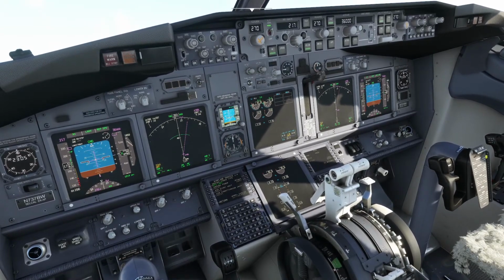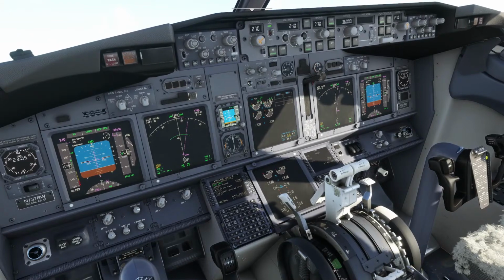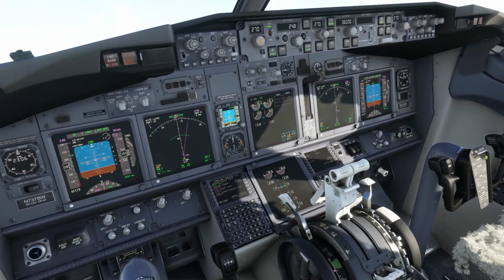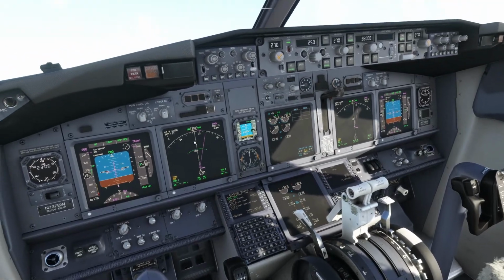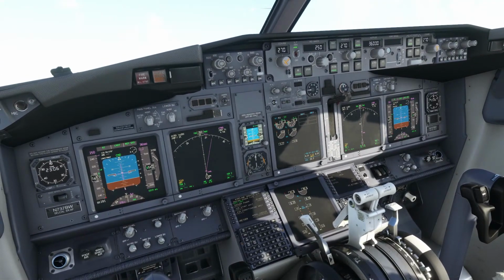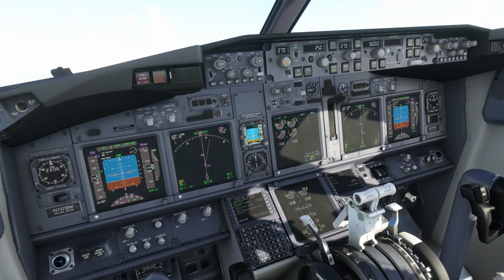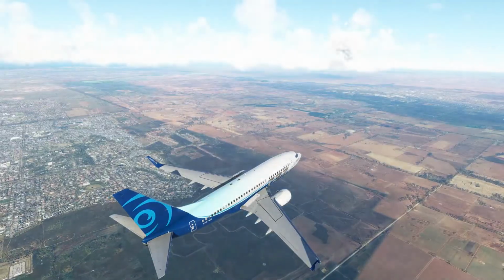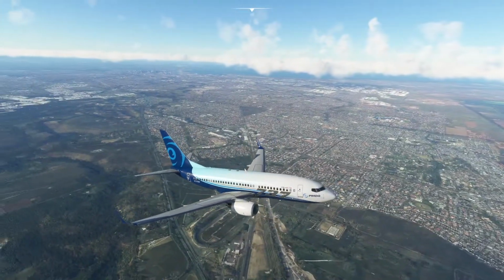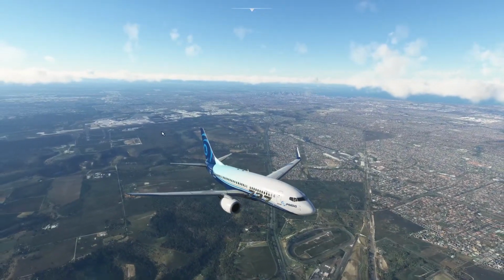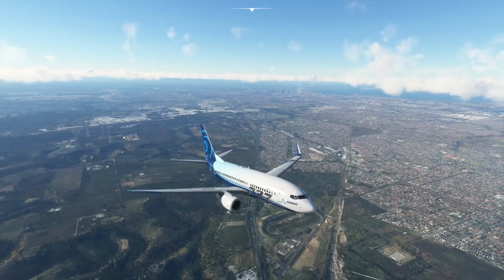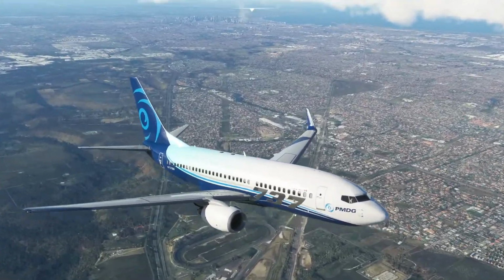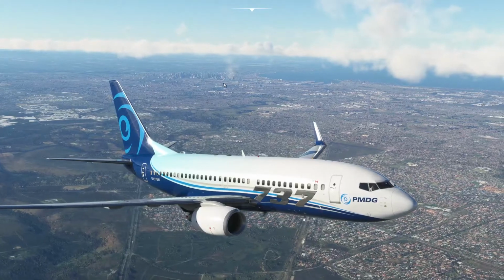We're about to make a turn. So let's zoom in on this so we can see the turn coming. Let's have a look from outside. There's Melbourne International. There's the city of Melbourne in the background. There's the bay.